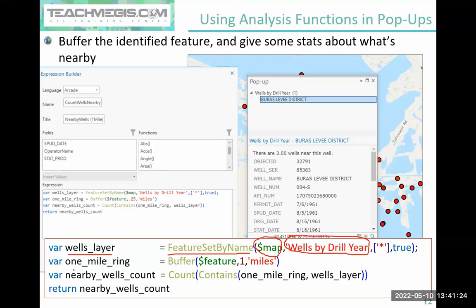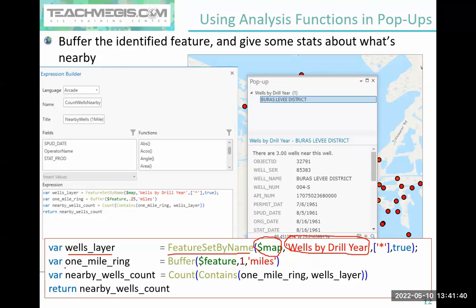Again, if you're not familiar with objects, it's basically kind of like an open connection to that wells layer. It's grabbed that wells layer and said, hey, you're the one I'm going to work with right now. I'm going to hold on to you. Okay, so that creates the object for the wells layer.